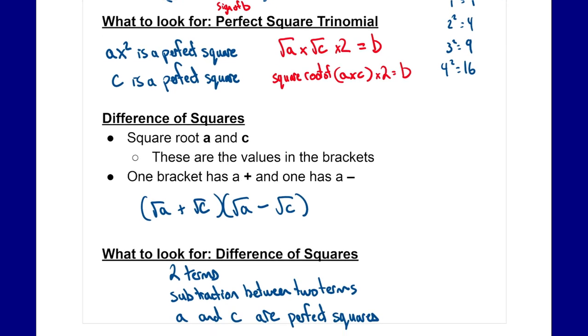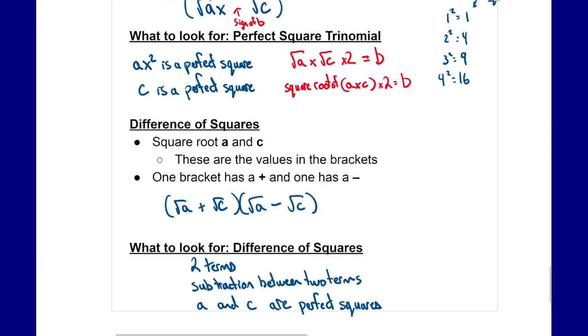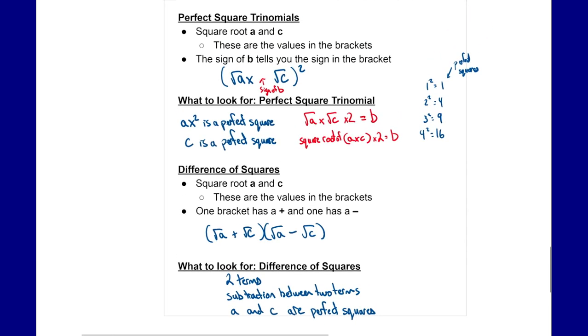So the main thing from this is that we are starting to try to recognize these unique scenarios, because it does make factoring easier. If we don't remember these specific scenarios or these shortcuts, as long as you remember your basic steps to factoring a simple or a complex trinomial, similar to what we've done in the previous lessons, you can always revert back to that. This is just a shortcut to make it a little bit easier, a little bit quicker for some specific scenarios.